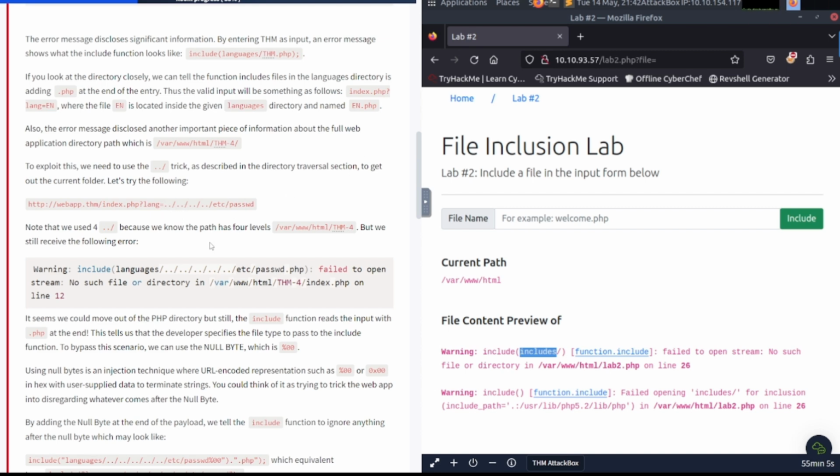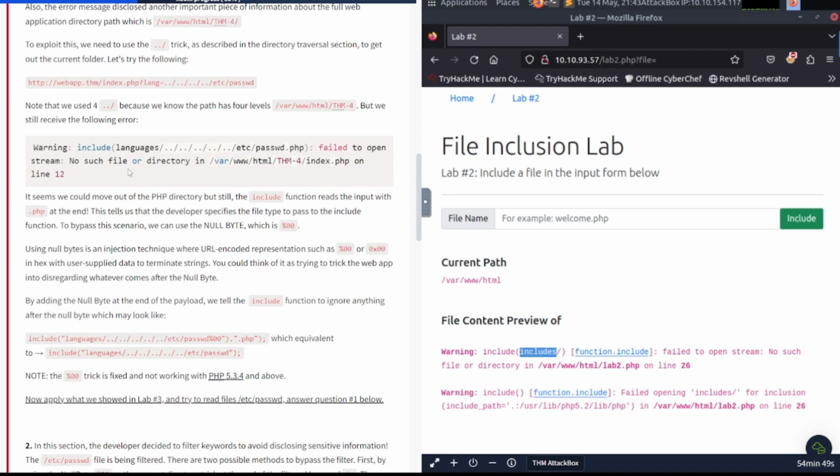Note that we use four ../ because we know the path has 4 levels: var, www, html, THM-4. But we still receive the following error: Warning: include(languages/...): failed to open stream: No such file or directory on line 12.